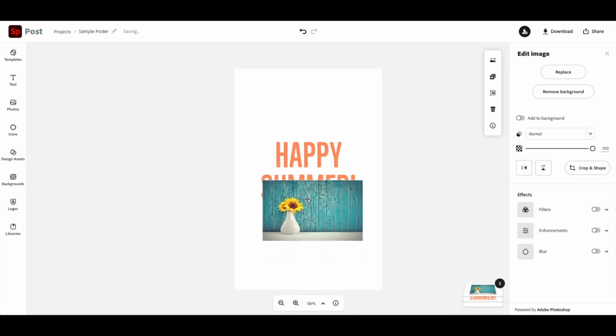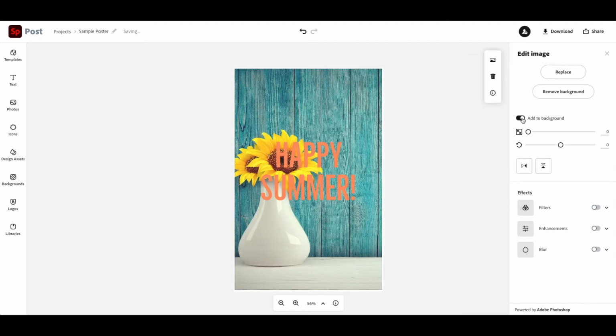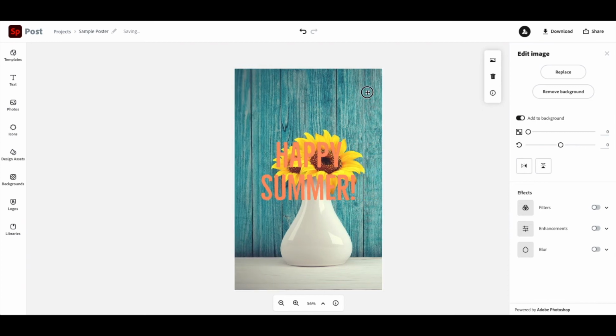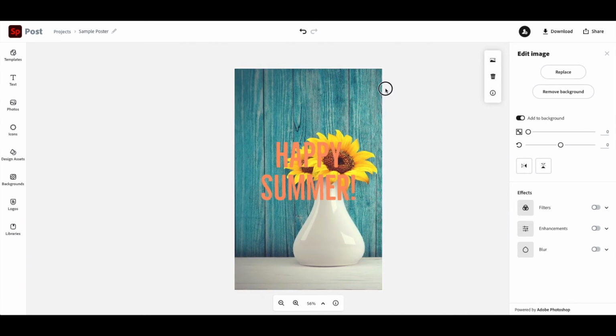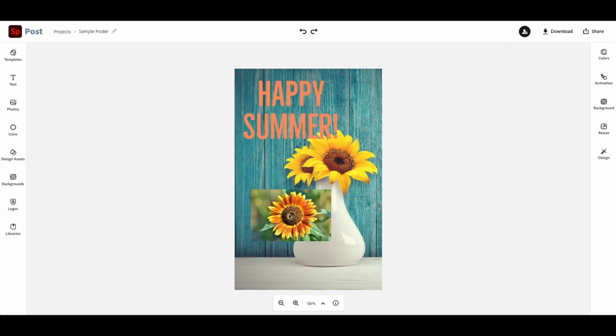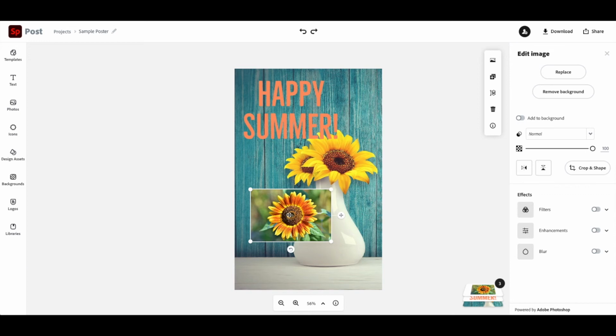And you can see it's actually in front of the text. Now I can actually change the layer or move it to the bottom. But if I wanted this to be on the background, I would click right here to add it to the background, and then it's locked in terms of that layer, but I could still be moving it around within that specific background.